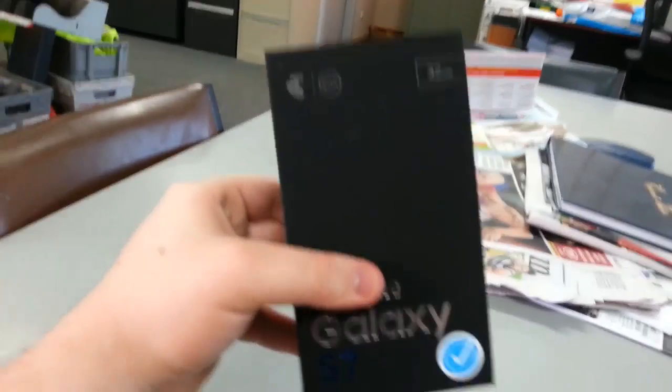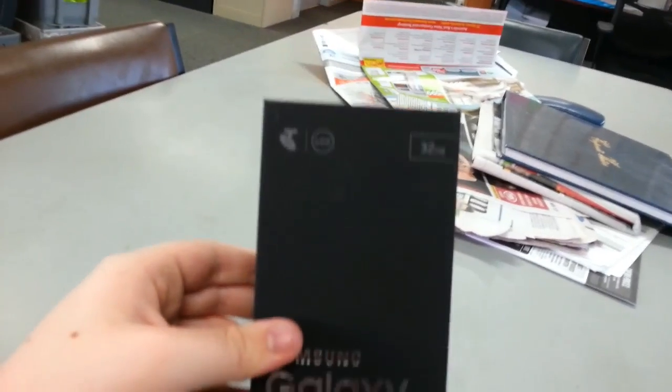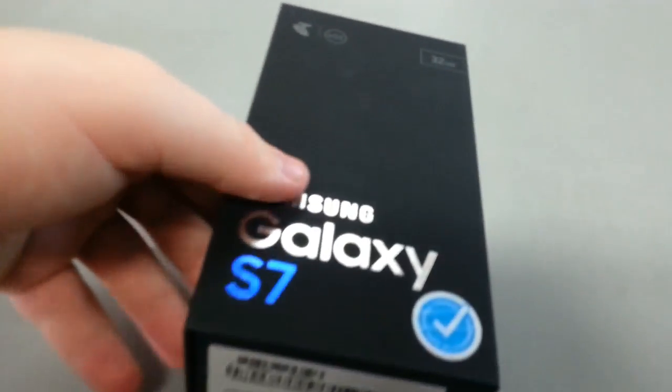I really wish this was the Batman one. If you don't know, there is a Batman version of this phone. It's pretty much just black and gold. Very cool. But anyway, let's get it.